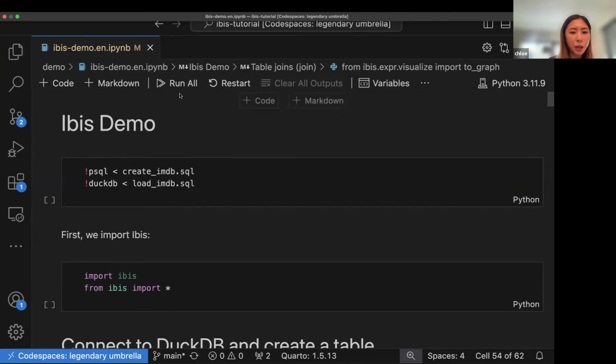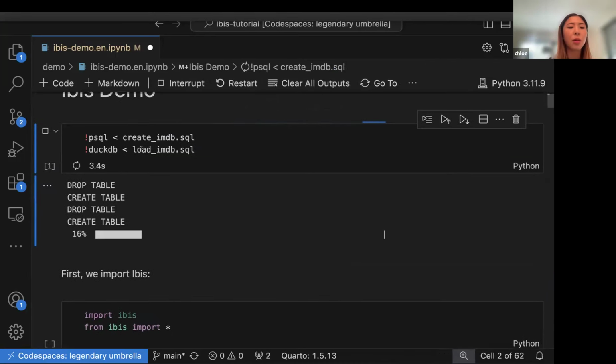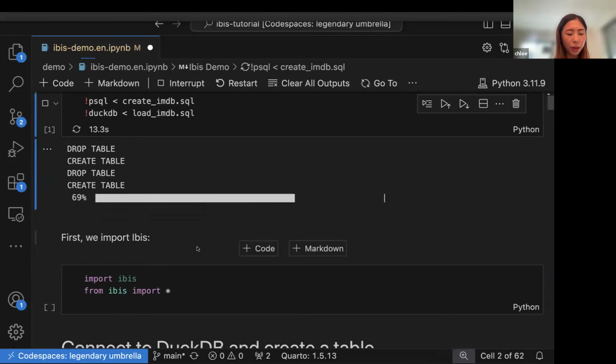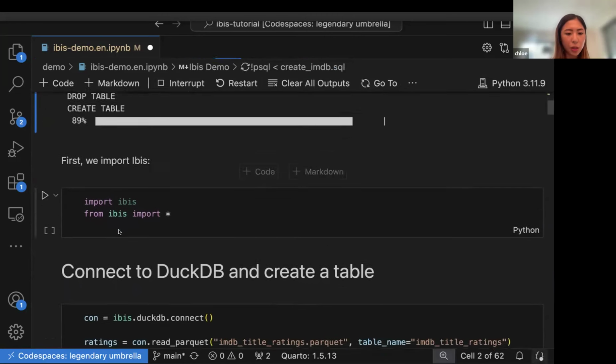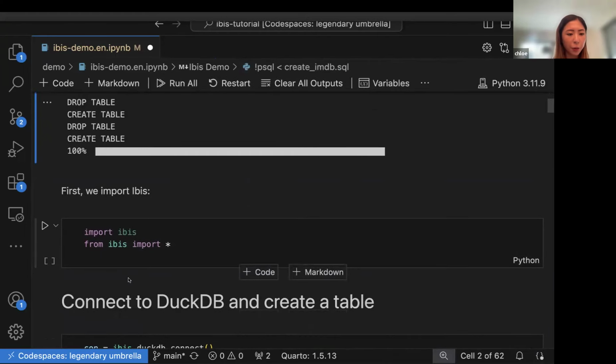So the first step here is that we are going to just load the tables, load the data that we have in this code space into the databases. And this is just for the setup. So you create two tables here. We're going to deal with two separate tables for the purpose of this demo, and you will see this very quickly. Okay, perfect. That is done.